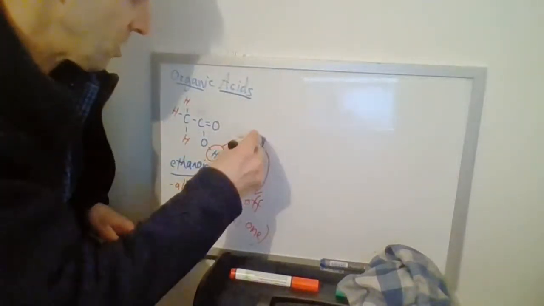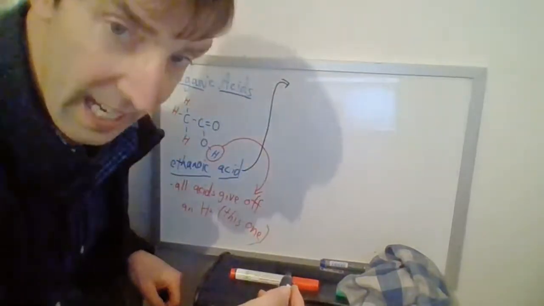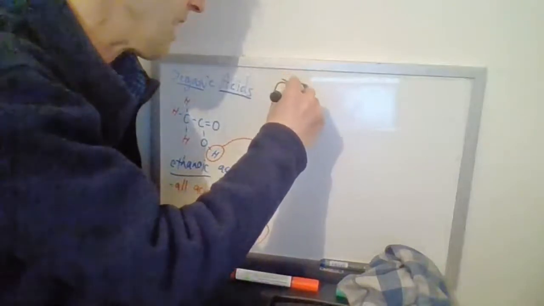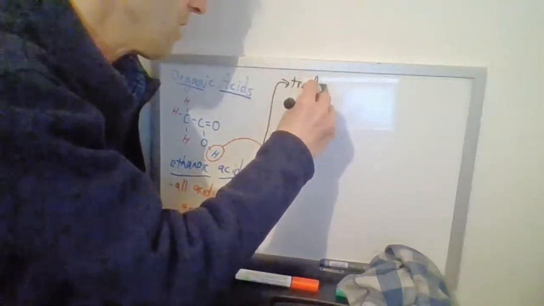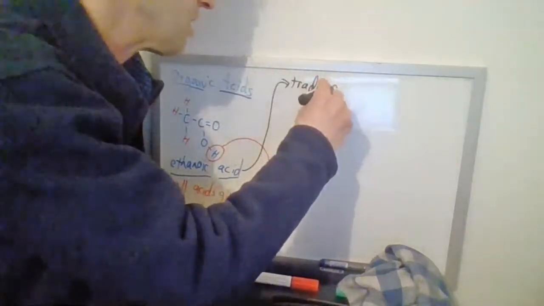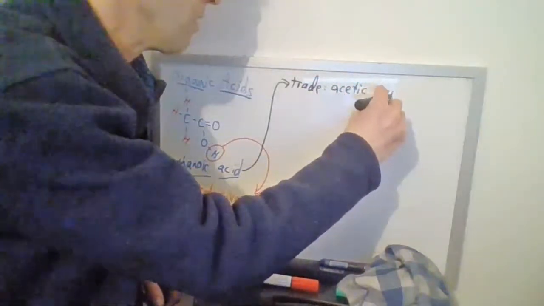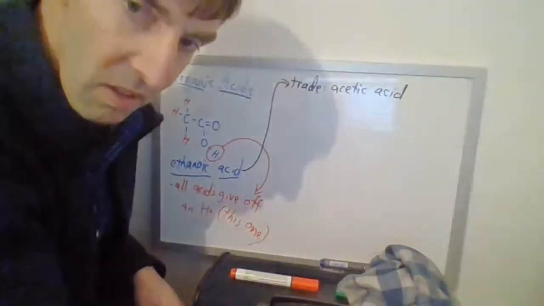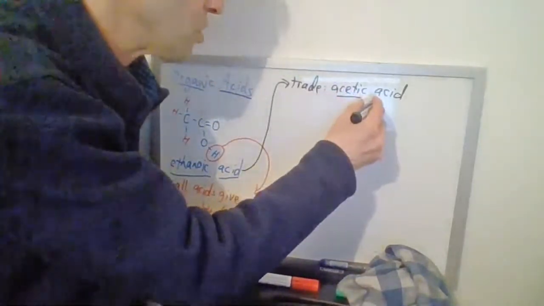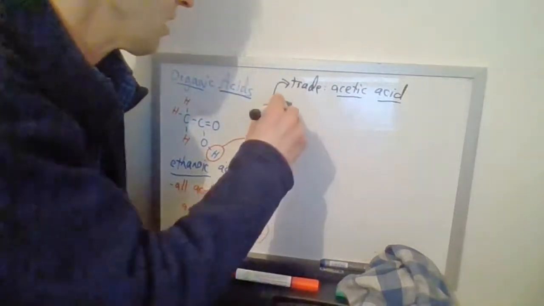Let's take a little side trip. Ethanoic acid. I'm going to give you the trade name. Yes, I know it's kind of silly, but if I go on the internet, it's not easy to find. Well, now you'll find it. But even easier to find is this, acetic acid. Acetic acid. That's the trade name for this. Why should you care? Because you eat it all the time.